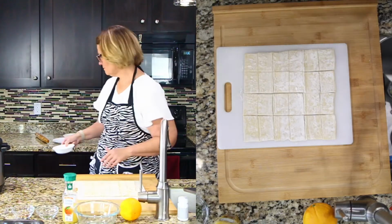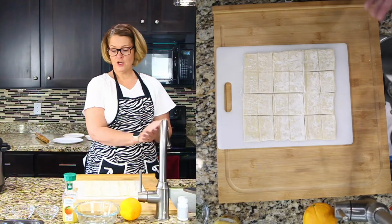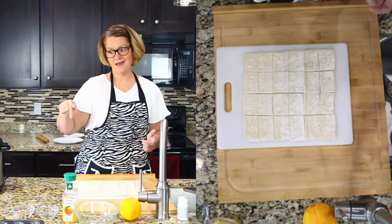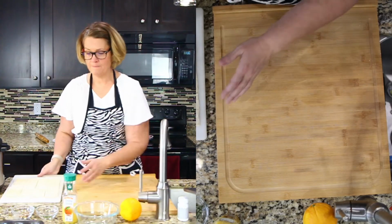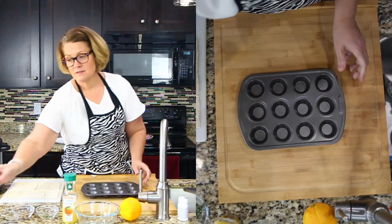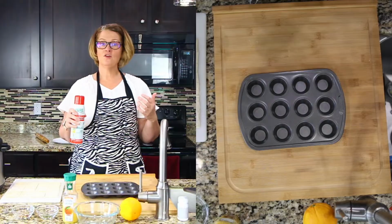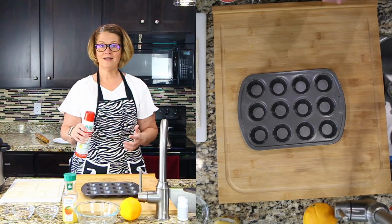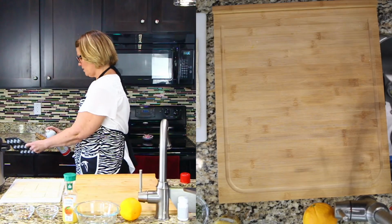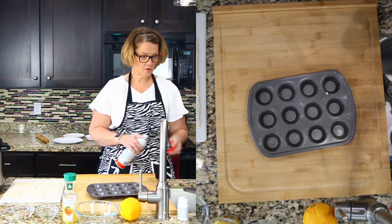That's it. Super easy. I don't know if you heard the beep going on at our pressure cooker, but it has come up to pressure. It's beeped. It probably now says 1. That's going to count down on numbers, so that's super easy. I'm going to go ahead and spray the mini muffin pan with some nonstick cooking spray, and if you haven't, then you also want to get your oven preheating to 375 degrees. So we're just going to go away from the camera. Leave it at that. There we go.